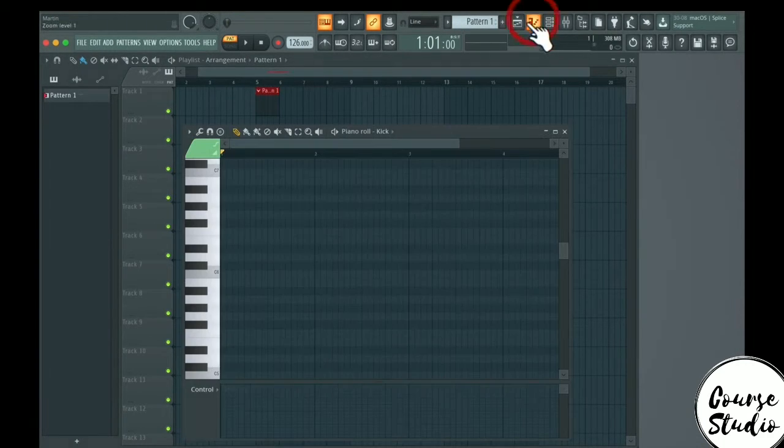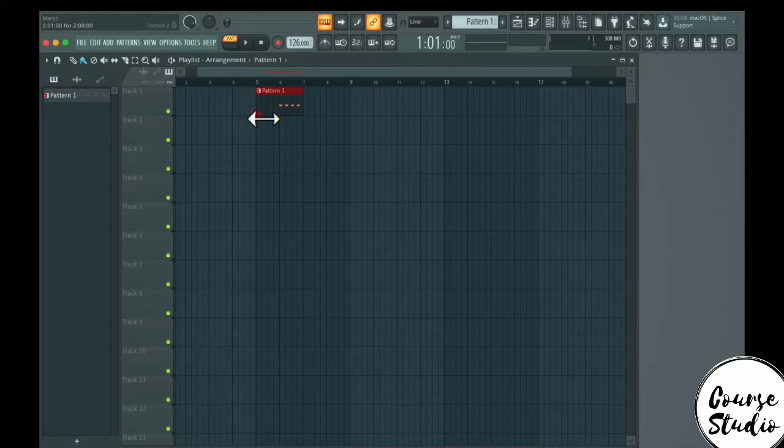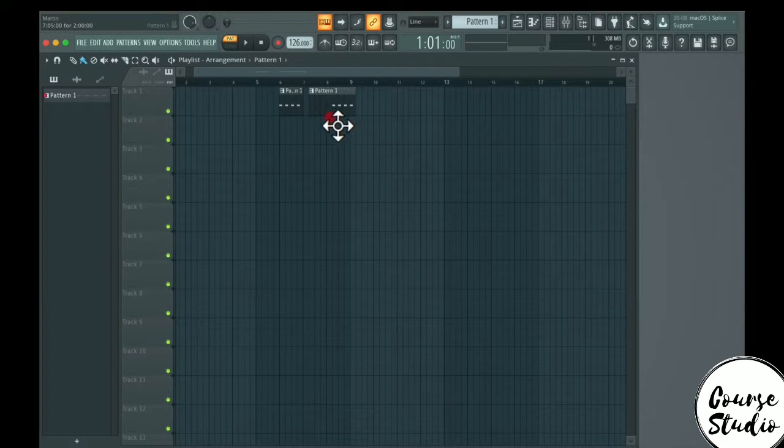So let's say that we have pattern 1 here, and we have that selected here. I can go to the piano roll. Now I can write out something. Let's say I have it like that. So now we have the pattern 1 here. As soon as I click somewhere, I get the same pattern because we have pattern 1 selected. But let's say that we want to create some other kind of kick rhythm here, because I have it created like the pattern 1 here.